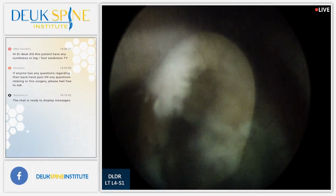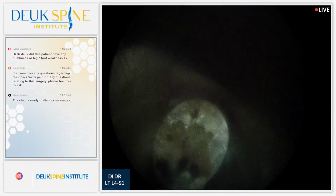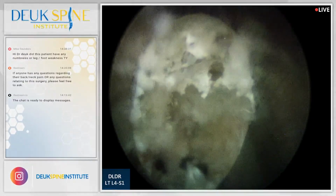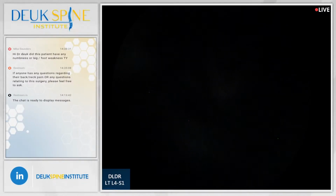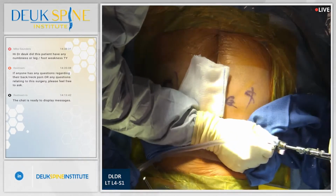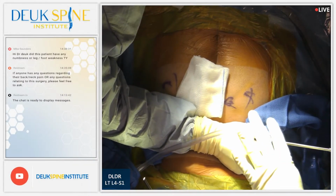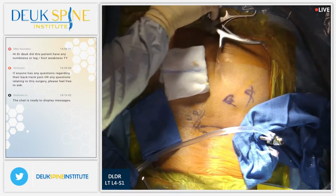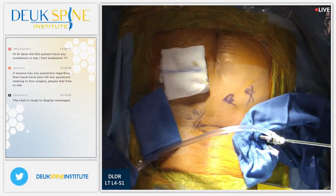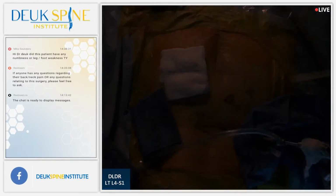All right, welcome back. Since you've been gone, we've been having a little fun with some surgical instruments. Let's grab Zilla. Next one, please. Because her disc is so hard, I'm having to get in here and use a tool that is able to remove some of the harder pieces of herniation that are difficult for the smaller tools to remove.